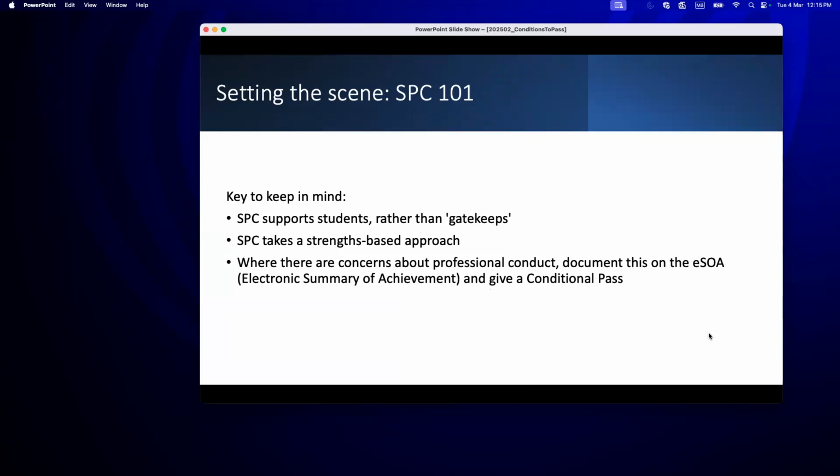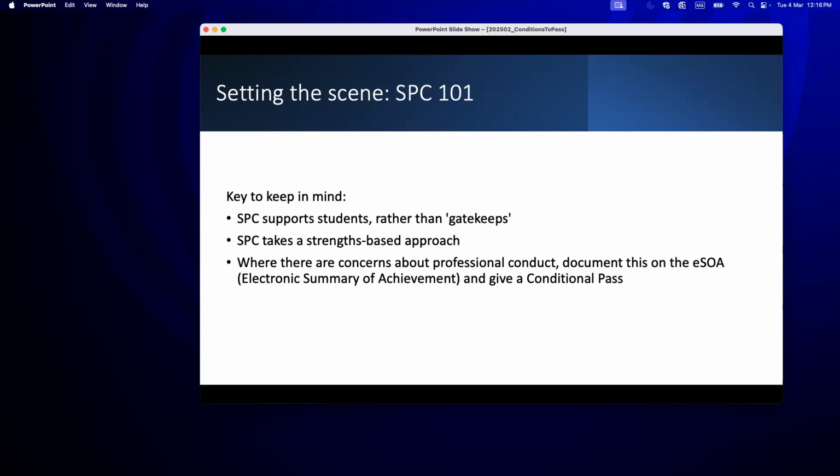This is just summarizing those key things again about supporting students to pass or to continue to progress, taking that strengths-based approach of what they are able to demonstrate, so that we can then talk about what they're having a little bit of difficulty with, and that's the key focus area. But also obviously we might have concerns about, say, their skills.